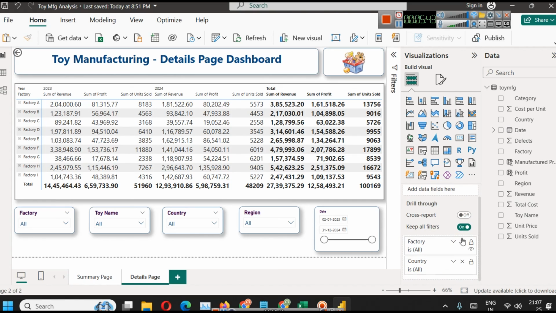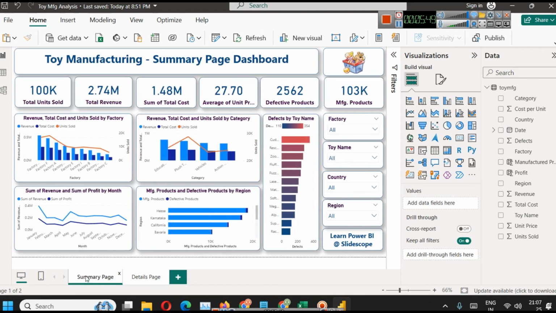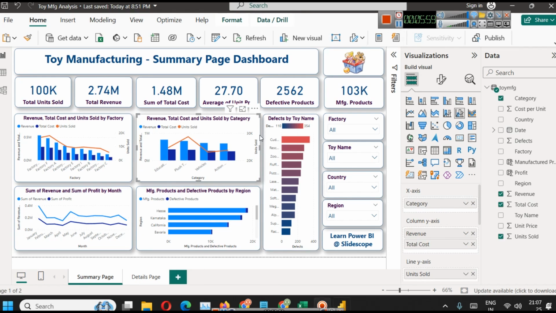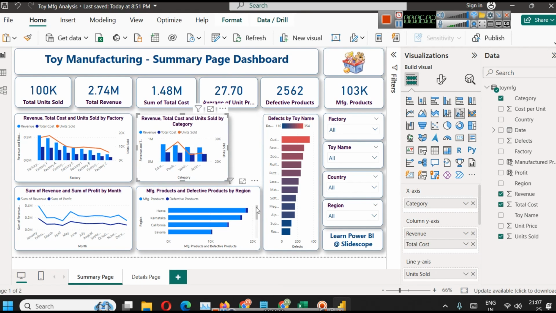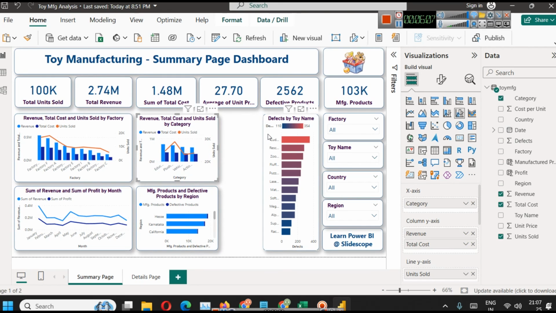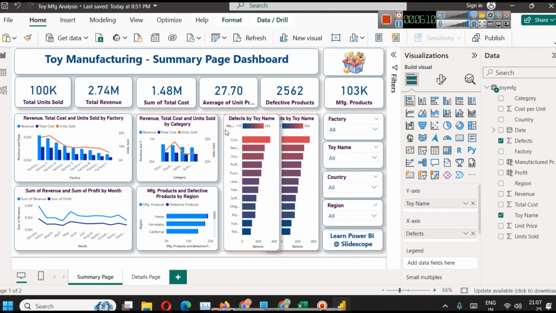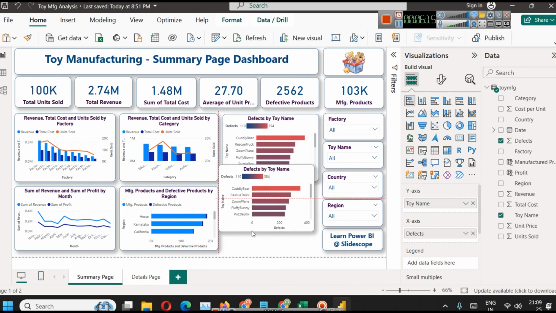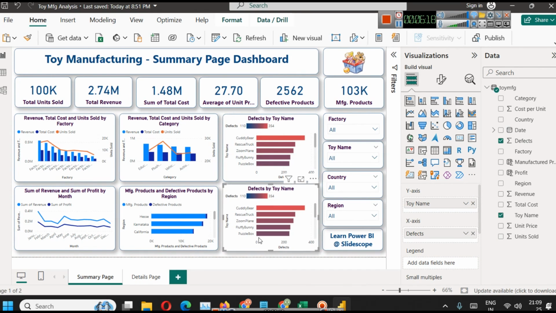So I will just collapse them. So now when I go to the summary page, we have different graphs, right? So we can also put a country filter somewhere. So what I am going to do, I will just reduce its height, sorry, width, and I will just make a copy of it. Now I have simply made some space because I want to use country as a drill through as well, and I will just make a copy of it.